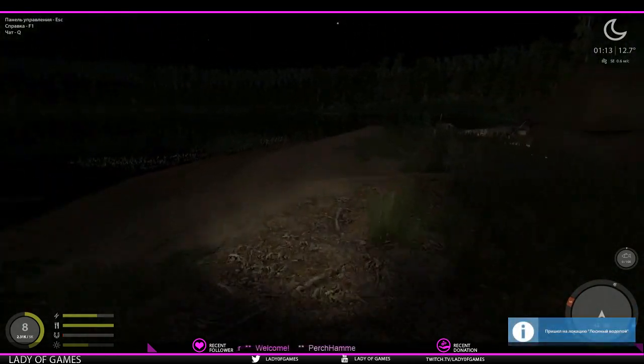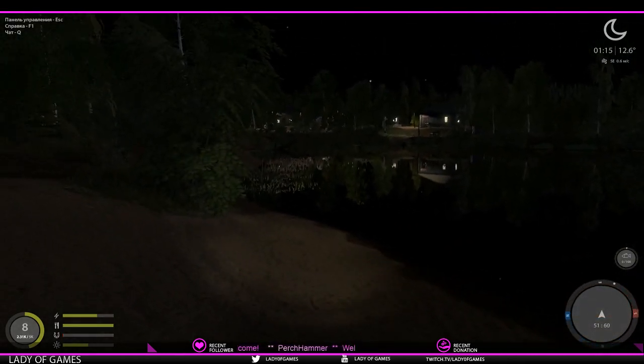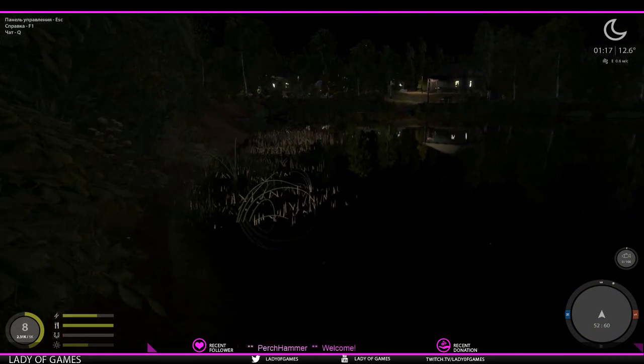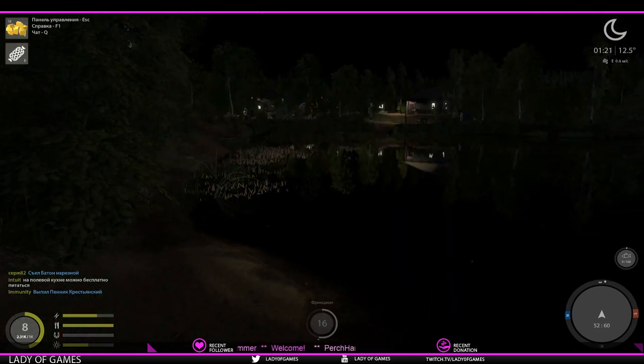So here we are. Alright, so next up, what do we need to do? First, obviously, you need to determine where you want to throw out. I actually like these cut reeds, bunch uncut ones, so I'm going to fish over there. So we are going to grab our rod.